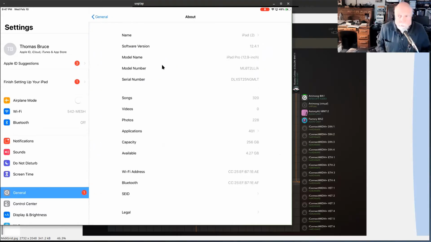Okay, so it's a 12.9-inch iPad Pro. Somebody's cautious about updating. Yes, I am, very cautious. Yeah, I think it's the first generation big iPad Pro. I think you and I have the same iPad. Yeah, I haven't run into any issue. I'm looking forward to the M1s, I have to say, although at the moment, I think it's probably not time yet.